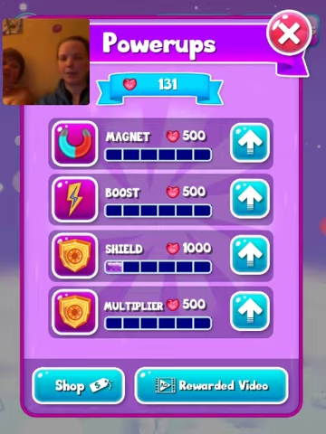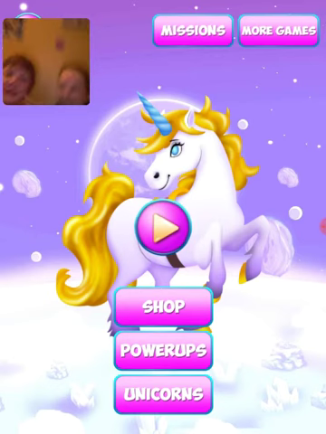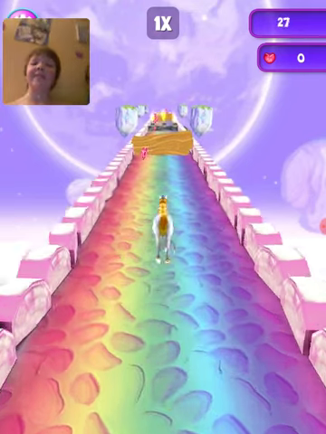Power-ups. No, not power-ups. Missions. Oh, we have one. All right, I'm going to get it. No, you want to get it? Right. No, we're going to both get it. Both of us. Hello, doggo. Come here, doggo.